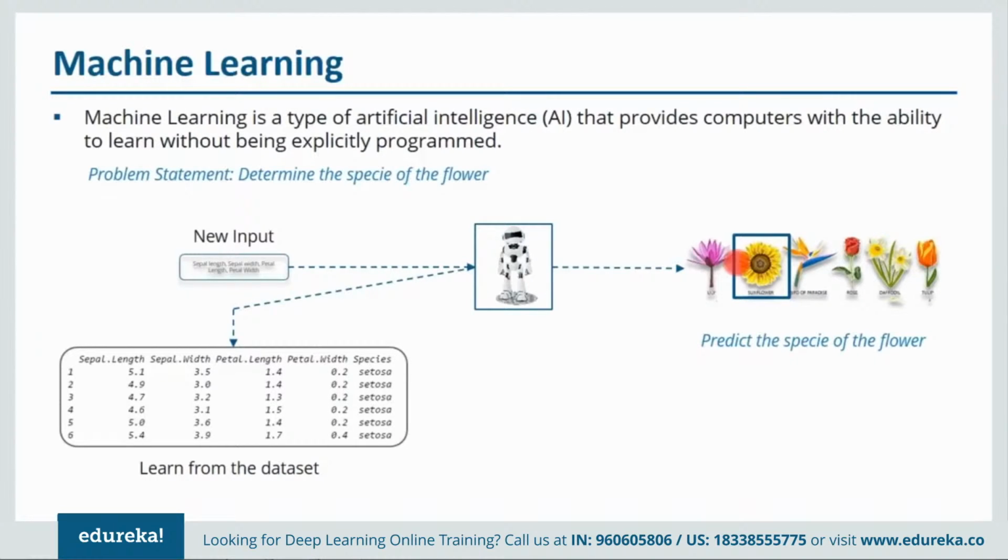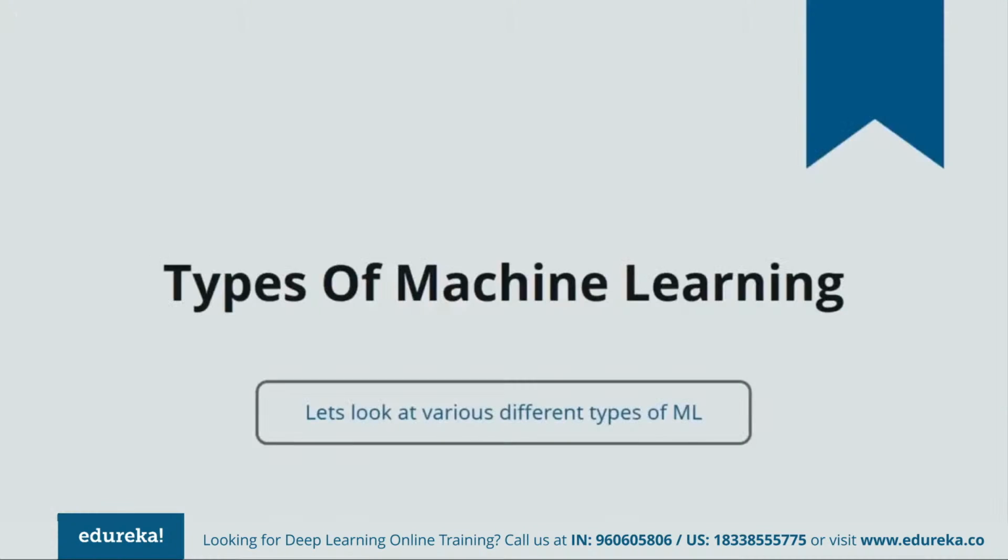It is nothing but machine learning in a nutshell. So basically, I'll just revise it once more. You have a data set. You split that data into training and testing data. With the help of training data, you train your particular machine. After that, you test it in order to determine the accuracy. And once it is done, whenever you give a new input, it will predict the desired outcome. So this is how machine learning works, guys. Let us move forward and understand various types of machine learning.